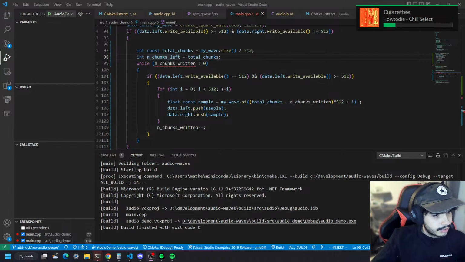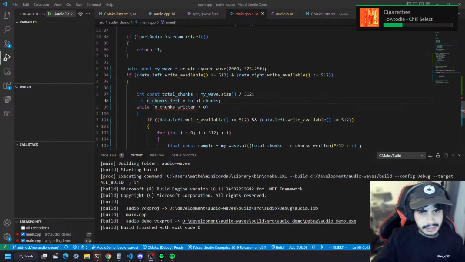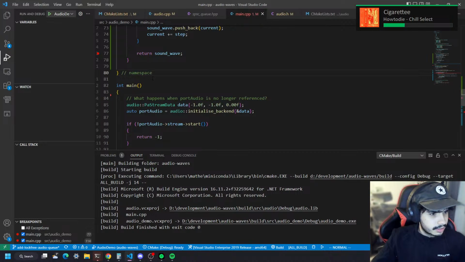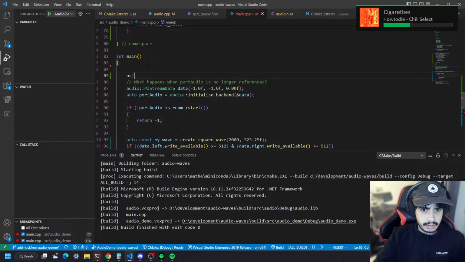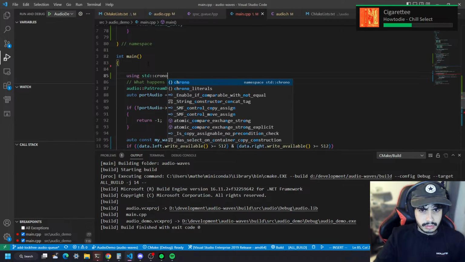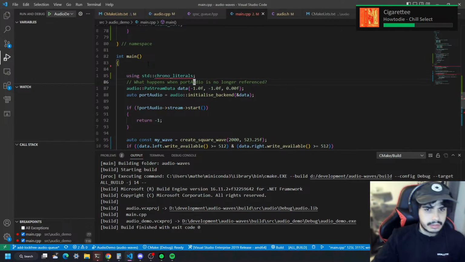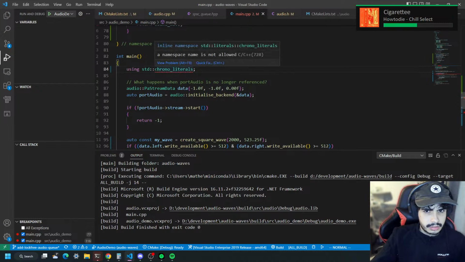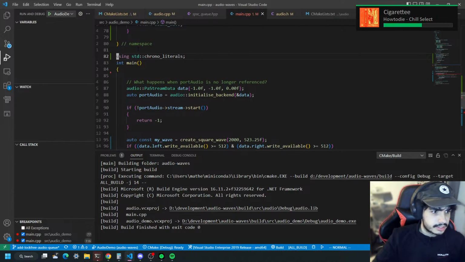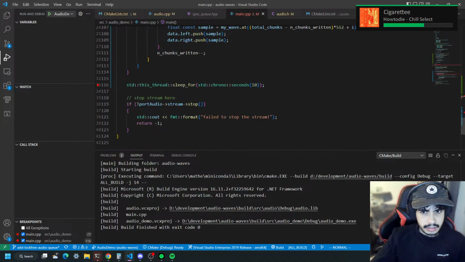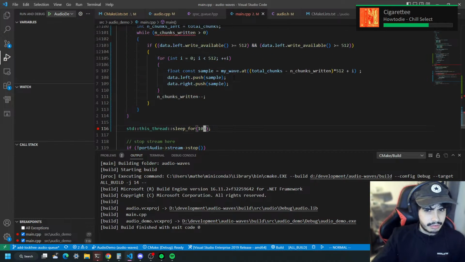Yeah, I can do. That's a good shout. I can use the chrono stuff, the chrono literals, I think they're called. You know, it's same thing as color. Yeah, it does work for milliseconds. You can do something like this. Chrono literals, that would work as well. In fact, that would just, I believe, pull in the seconds and the milliseconds and stuff. But yeah, I can do this. I believe, right?